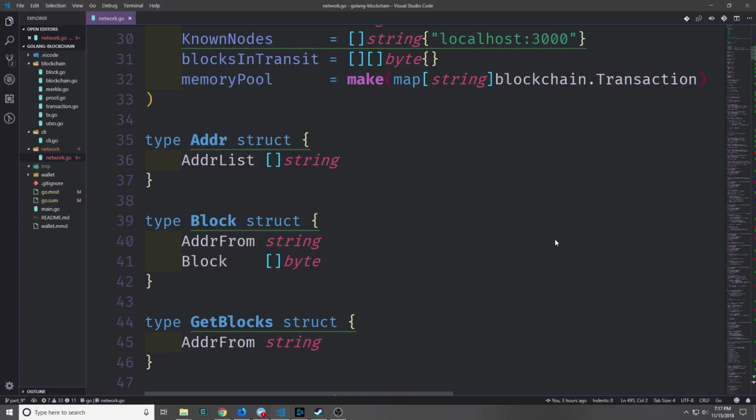Alright guys, well that's it for today. I know I went through this code rather quickly, but that's because there's a lot of code and because there's a lot to explain. In the next tutorial, we'll be able to actually interface this network module with our blockchain. And as we're doing that, you'll see how it actually works a little bit better, because you'll actually get to see it in action as well.